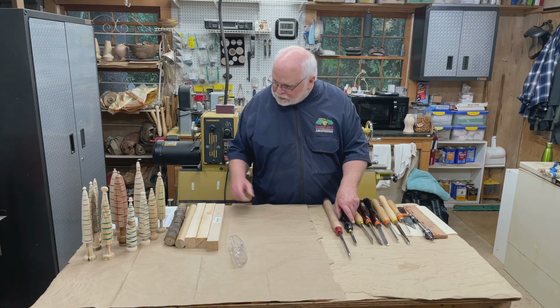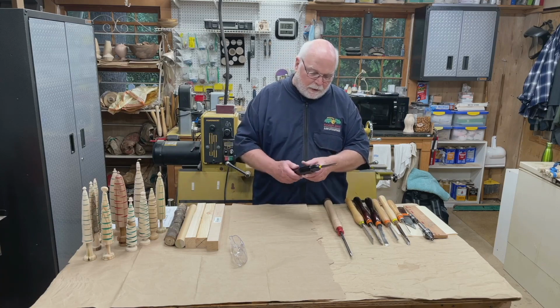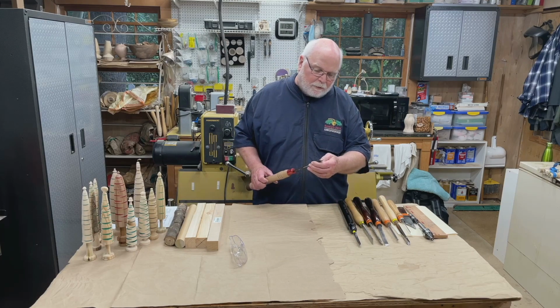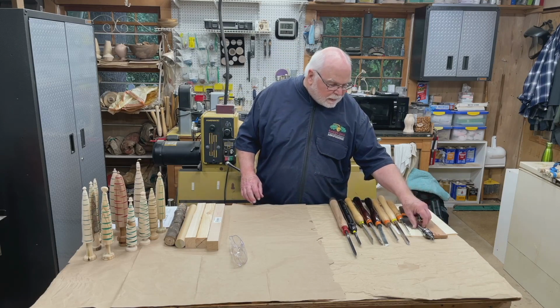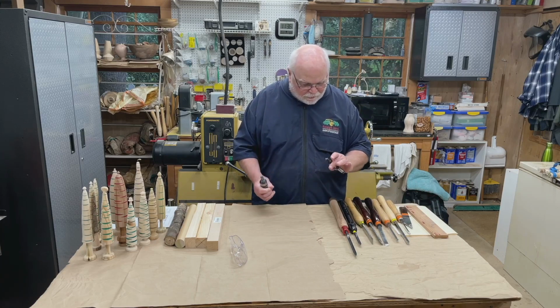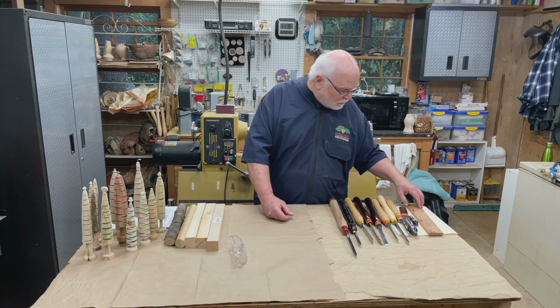For the ornamentation that'll be going on, I use a 40/40 gouge just for general shaping, and then a specialty spindle gouge that I use for being able to get in there and do some fine work. So we'll take a look at all of those. For holding the material tonight, I'm using step centers, a revolving step center on the tailstock obviously, and I'll show you a little bit more why I use those in a moment.